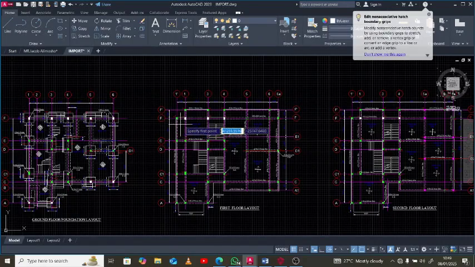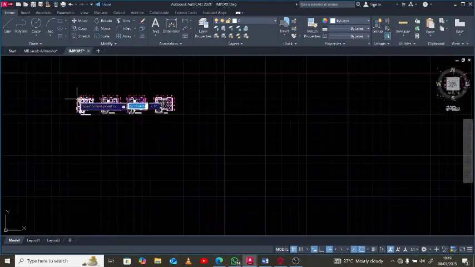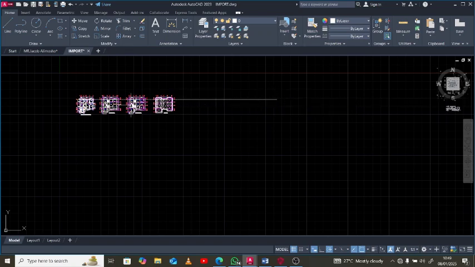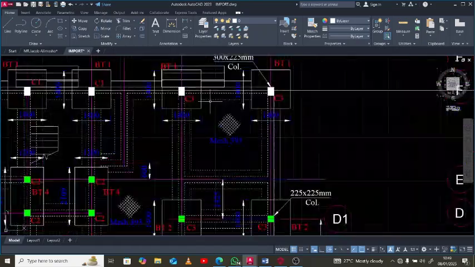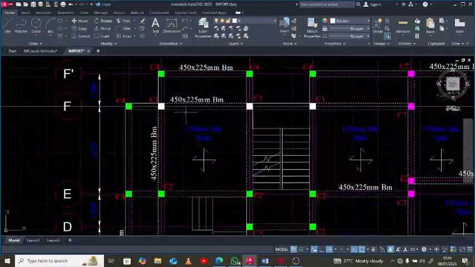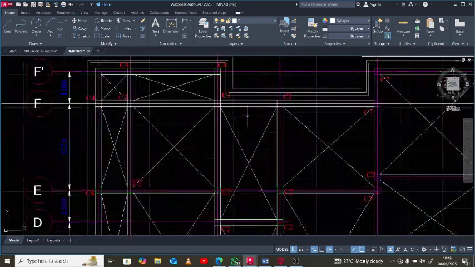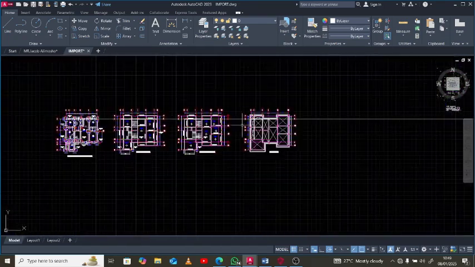The next thing you want to do is to confirm that all your drawings fall in alignment. I'm using grid line F as a datum to connect all my drawings, and you can see that they are all on the same grid line F. Make sure you achieve that. It will help you as you begin to go around your imports if you're working with my method. This is well done.